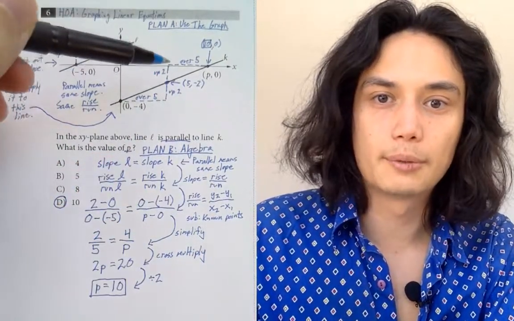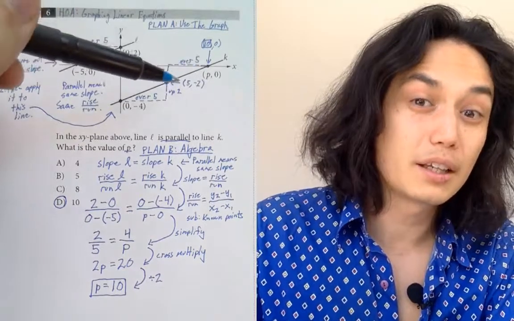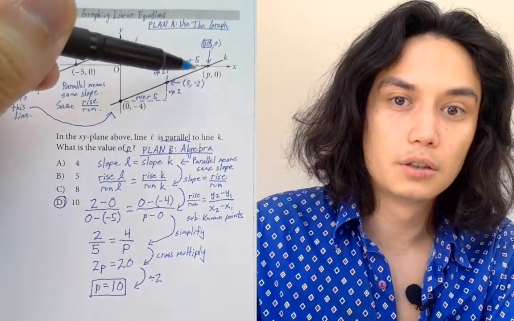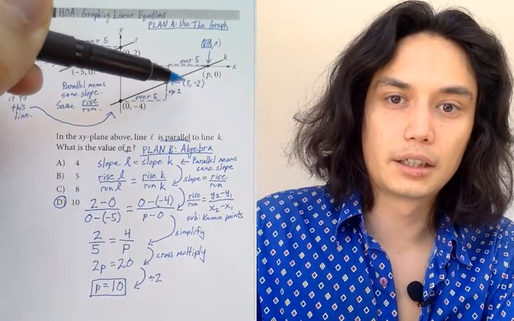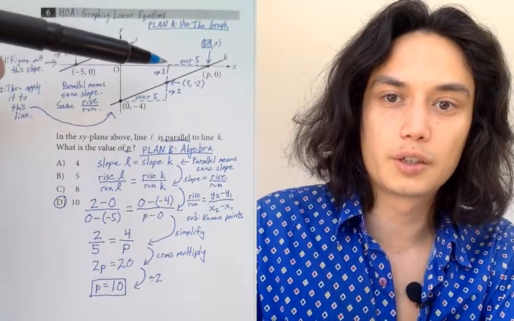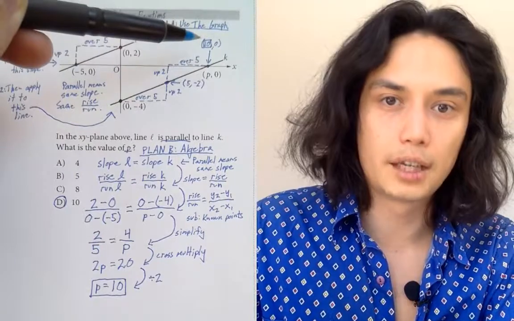But this isn't the point we care about. We care about this point. But we can kind of tell, hopefully, that we're halfway to that point. We started at -4. We want to get all the way up to 0. Well, we're not at 0 yet. We're at -2, so we need to do that again. We're going to go up 2 more, going from -2 to 0. Then we're going to go over 5 more, from 5 to 10.